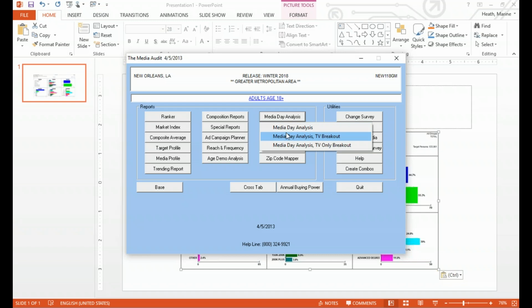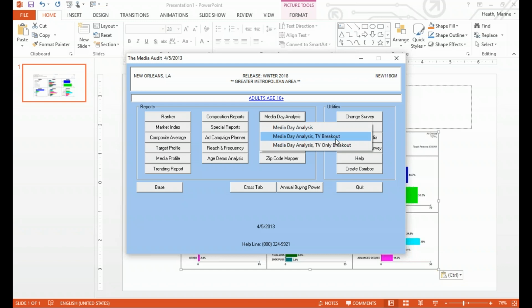The two reports you want to focus on are these two top reports here. In this report, what you're going to see is radio, you're going to see TV, you're going to see outdoor, newspapers, but TV is clumped together. So you're going to have TV, the network or broadcast TV, clumped together with cable and satellite, and that might not be good because you're not going to buy those together as one lump sum. You're going to go to different entities to reach out. Maybe you're going to have a cable buy, you're going to have a network buy.